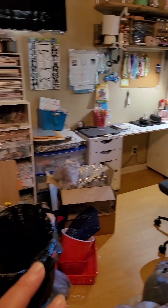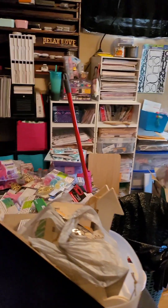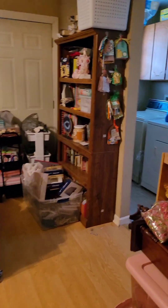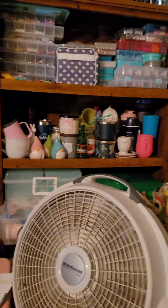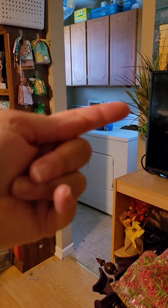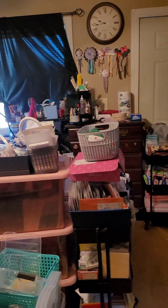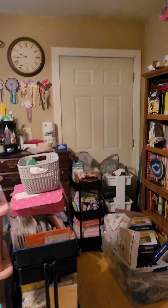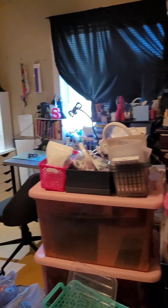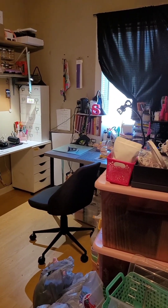Everything else is still the same. Yeah, nearly four hours later — literally it's 6:43, we started at 3:08. Sorry about the fan; this room doesn't have central air — that's the laundry room, there's a bathroom right there, and that's the back door. You step out that door, under the back patio, and the shed is right there, which is going to make it easier to move everything in.